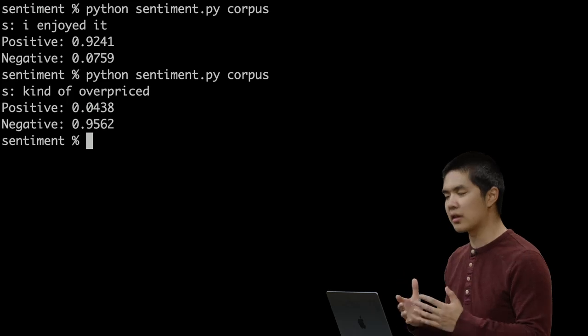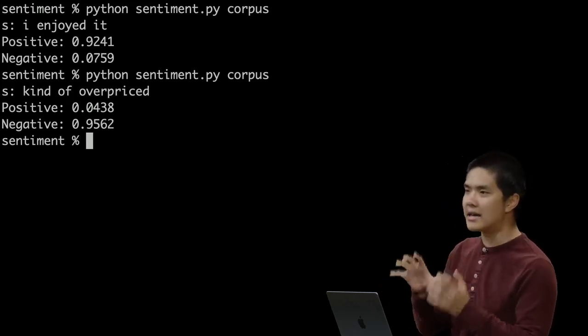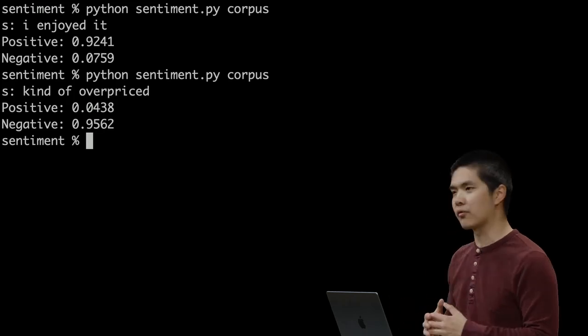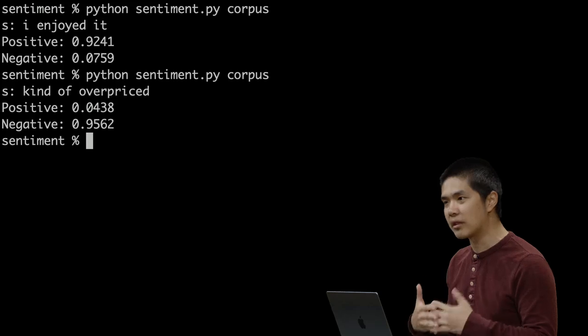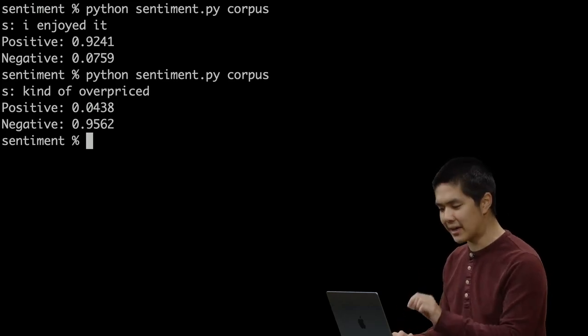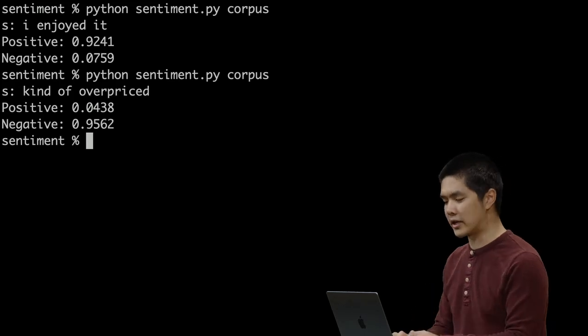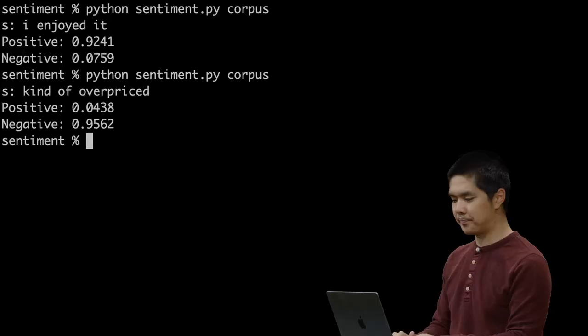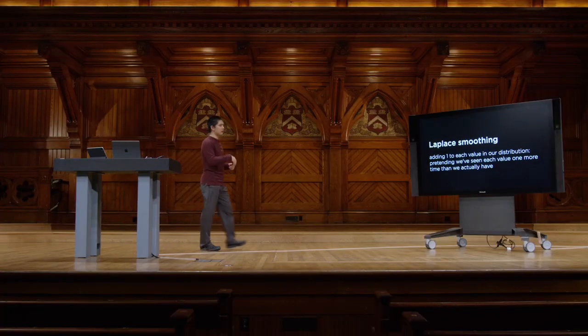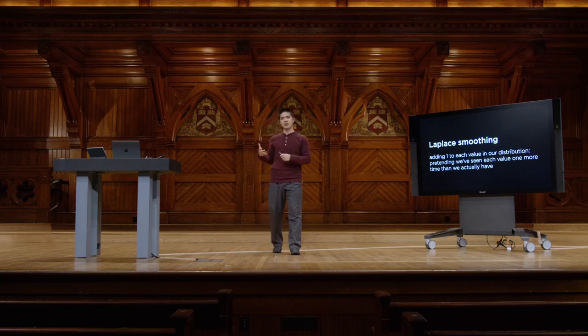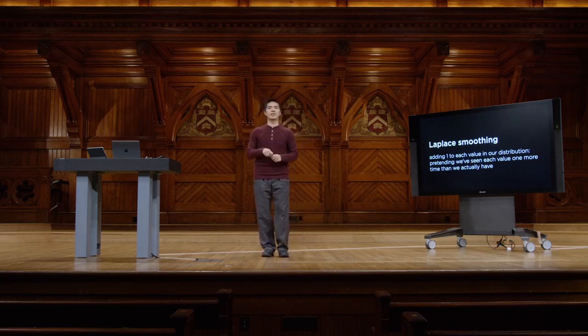And so our naive Bayes classifier has learned what kinds of words tend to appear in positive reviews and what kinds of words tend to appear in negative reviews. And as a result of that, we've been able to design a classifier that can predict whether a particular review is positive or negative. And so this definitely is a useful tool that we can use to try and make some predictions. But we had to make some assumptions in order to get there. So what if we want to now try to build some more sophisticated models, use some tools from machine learning to try and take better advantage of language data to be able to draw more accurate conclusions and solve new kinds of tasks and new kinds of problems?